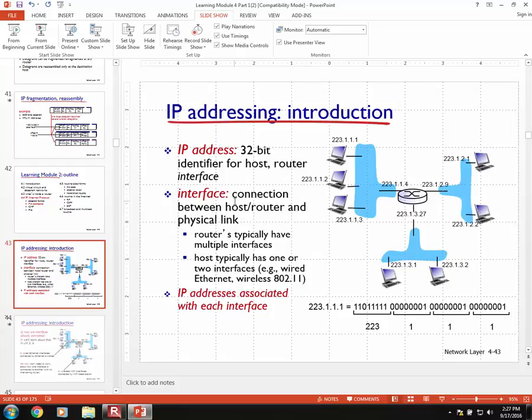An interface, of course, is the connection between the host or router and a physical link. Like I said, routers typically have multiple interfaces, although most hosts do as well. A host typically has 1 or 2, usually 2 these days, wired Ethernet as well as 802.11.